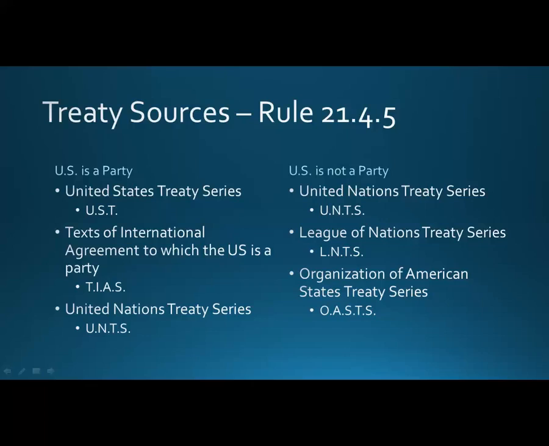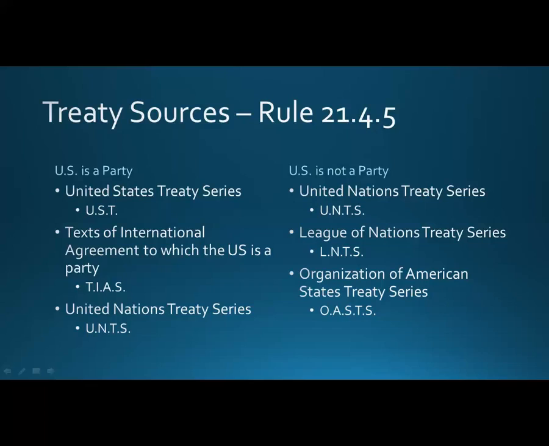There is a hierarchy to which sources you should try to cite to. If the United States is a party in a bilateral treaty, you should cite to the United States Treaty Series if possible. If the U.S. is a party in a multilateral treaty, you should begin with the United States Treaty Series, and if it is not located in the UST, move down the list until you locate a source.